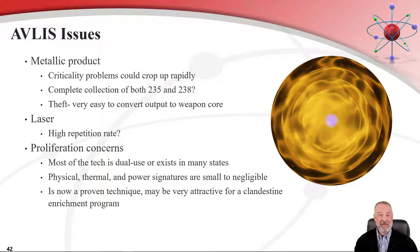So, the proliferation concerns: there are a couple. One is that it uses technology that's almost readily available in most technologically advanced nations. So basically, everybody has this stuff. Well, most everybody. There are some countries that are not quite at this level yet, but for the most part, this is easily achievable by just about everybody. Now, the specifics and the engineering part of it is something else entirely, but just the base amount of equipment, like with EMIS, is not difficult to get a hold of.